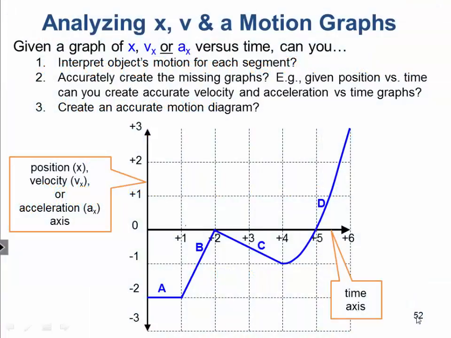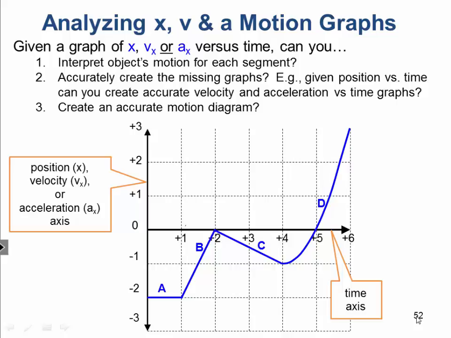So if we look back, we've seen how to take a motion diagram, which is a freeze frame photograph, for example, Diagon Lane's the bowling alley problem, or the walk in the park problem. We were able to map out motion by looking at an object's position at various points in time that are equally spaced in time and see some nice patterns. And then we were able to take those patterns and graph them, and we found out that if we graph position versus time, we'd get a motion graph, which we were able to interpret.